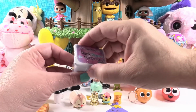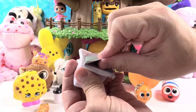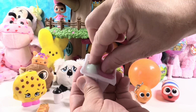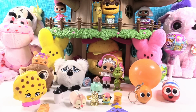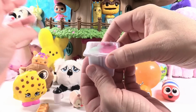Okay. Here's your secret sauce. I do not have cheese. Oh, you have a pretty one. Yes, I do. Hey, that is an ultra rare sauce. Okay. You have cotton candy icing. Whoa, that smells so good. No, you smell. Yeah, just smell that. Oh, that does smell good. Don't eat it. I'm not going to.